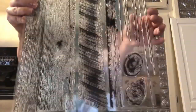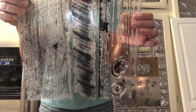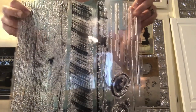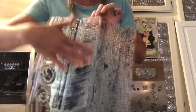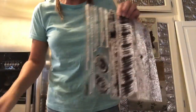And then there are three more. Actually, this one is attached to this one. Barnwood plank stamps on this one. Sorry guys, I was wrong. This is a separate, smaller wood plank stamp. So there's three on this sheet, two on this one, and then the nail head and seam stamps.